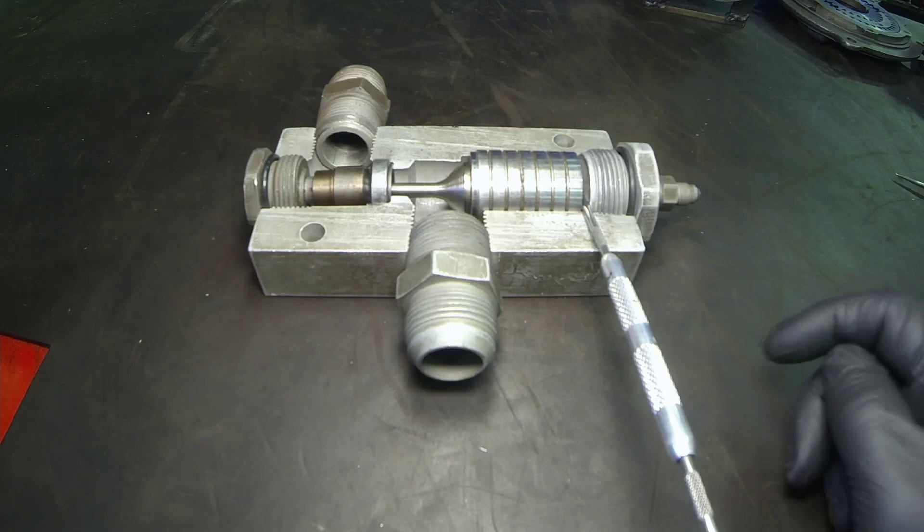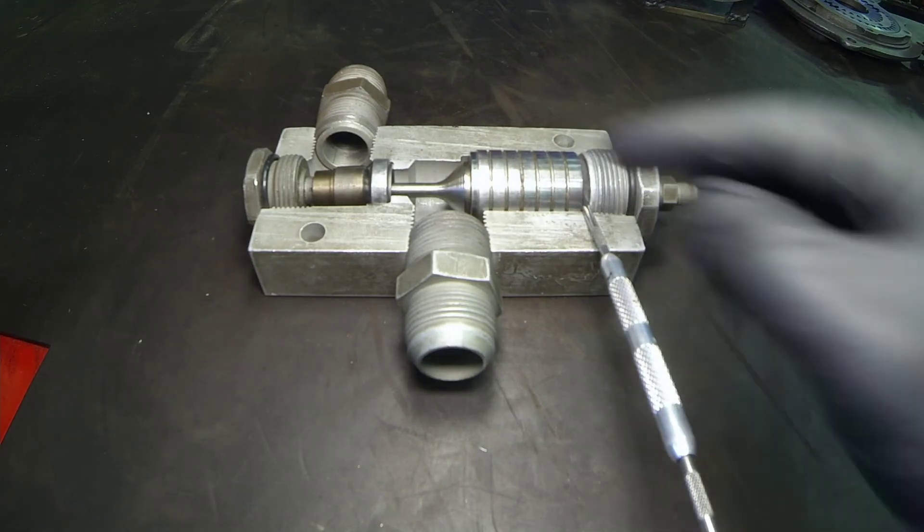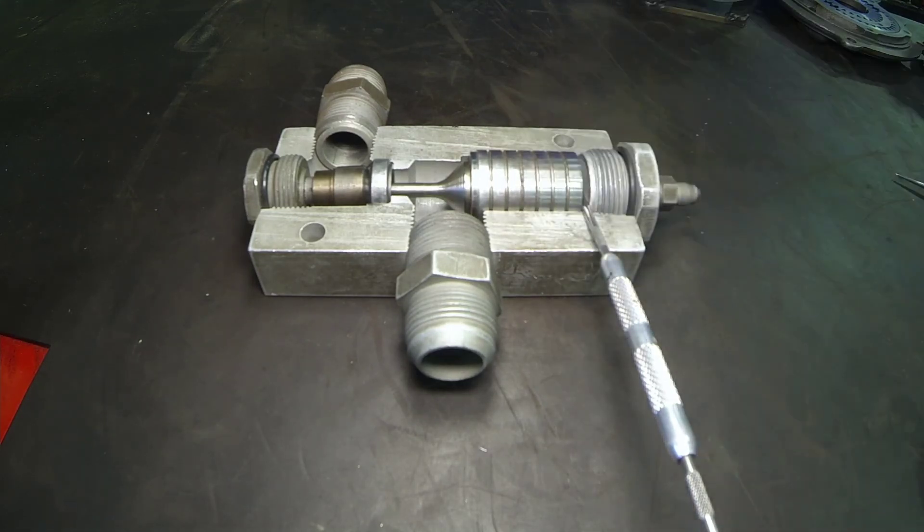This valve allows us to lock one side of a cylinder and allow the signal line from the other side of the cylinder on retract to open it up to allow us to have a controlled retraction, but a lock when we don't want the cylinder to move as long as all the load or the weight would be sitting on only one side of the cylinder.